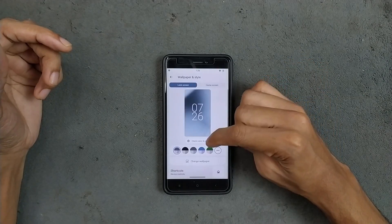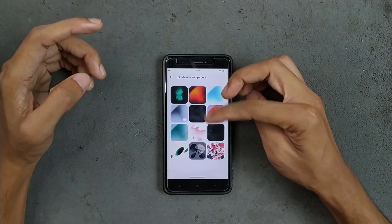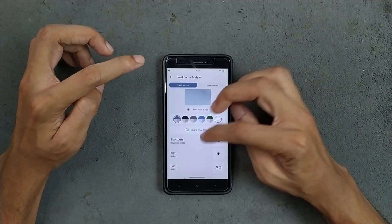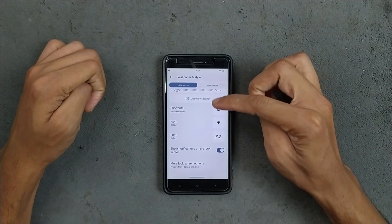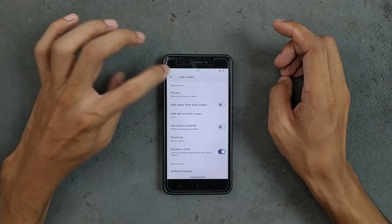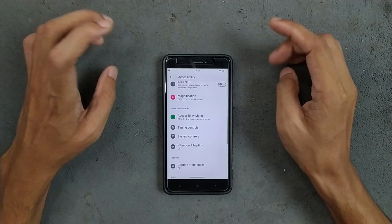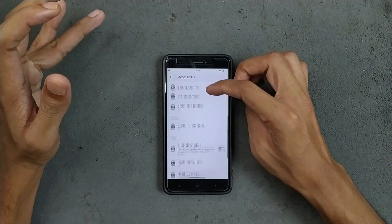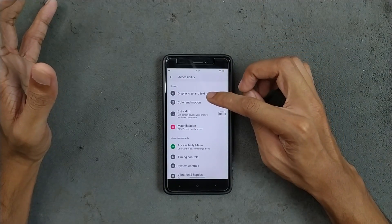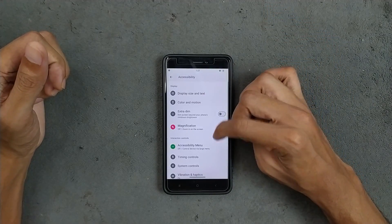For wallpaper and style, all basic features are available — you can change wallpaper and there are a few default wallpapers, but no emoji workshop or AI wallpaper. No AOD on the lock screen either. In accessibility settings, you can disable all animations — I've already done that. It's necessary for this ROM because otherwise it feels slow.